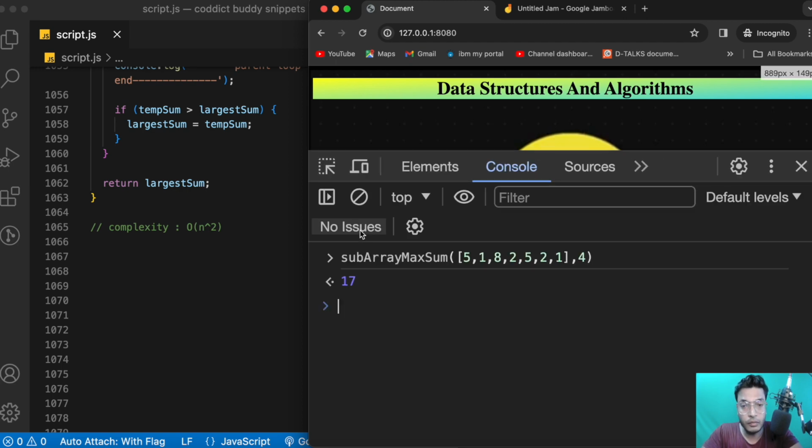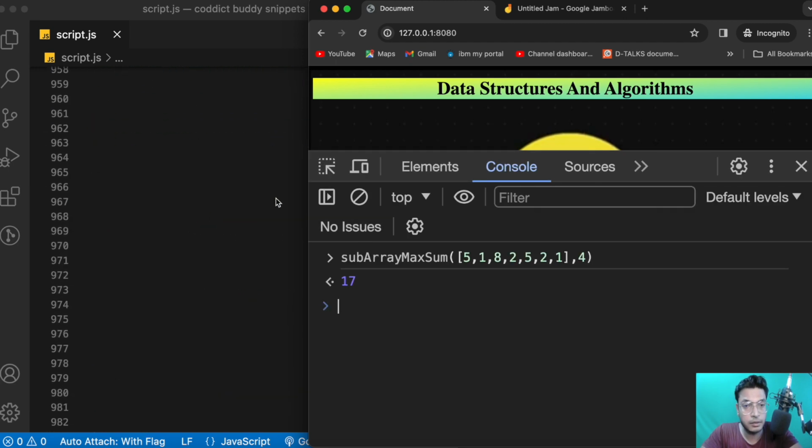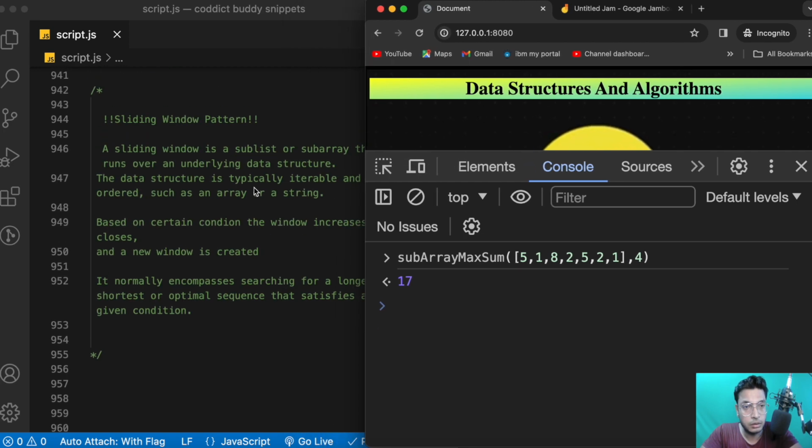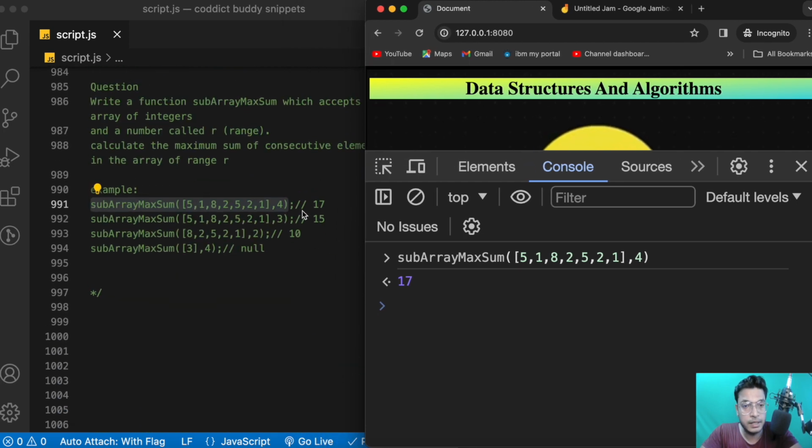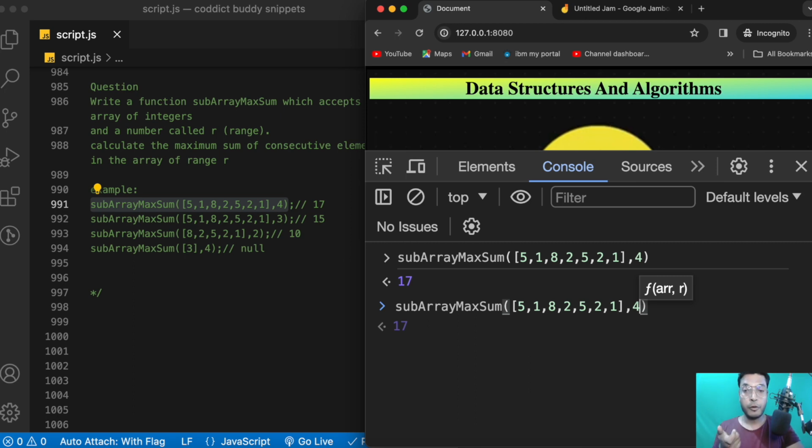So now as you can see, this is the example, right? In the first one we are getting the largest sum of numbers as 17. We want the group of 4 numbers who have the largest sum. So the sliding window ran and it found that one particular window has the largest sum. It got stored into the largest sum variable and then it never got updated.